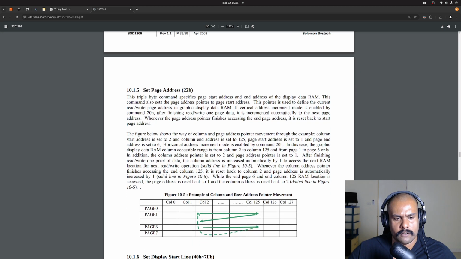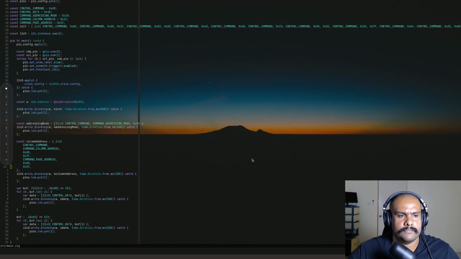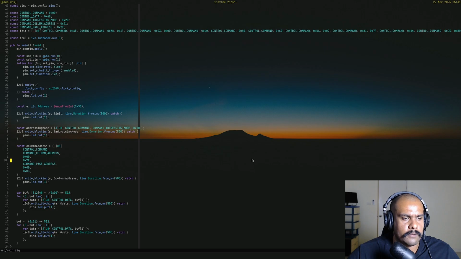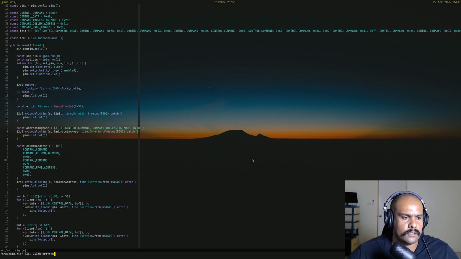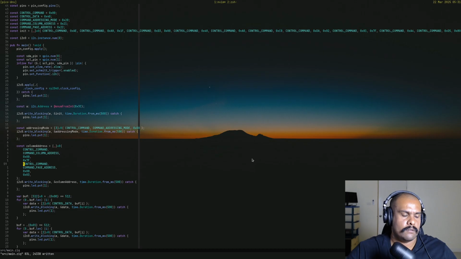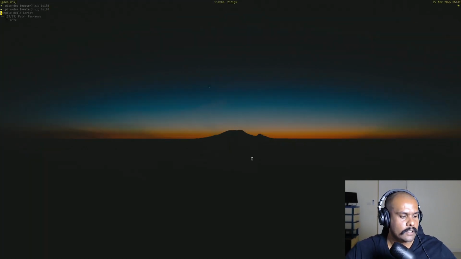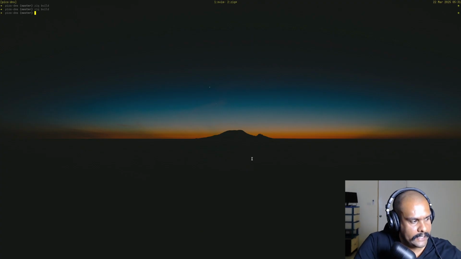Set page address. This triple byte command, I don't know, it's a triple byte command, so I guess there needs to be a control command here. Just wanna double check.